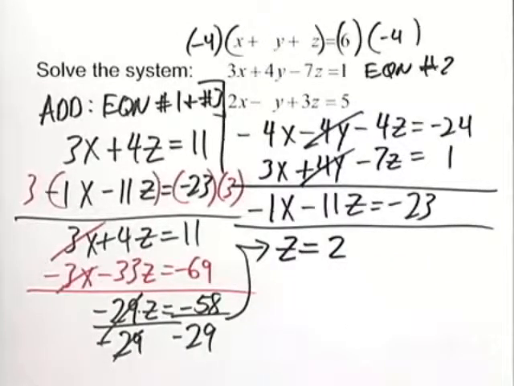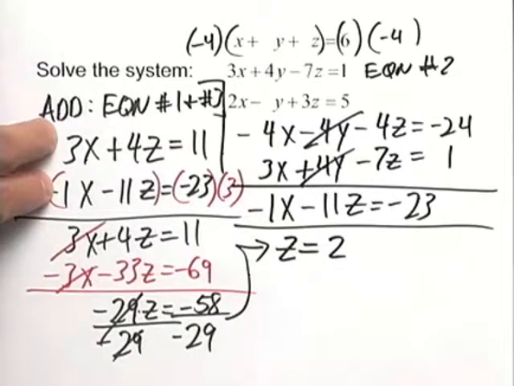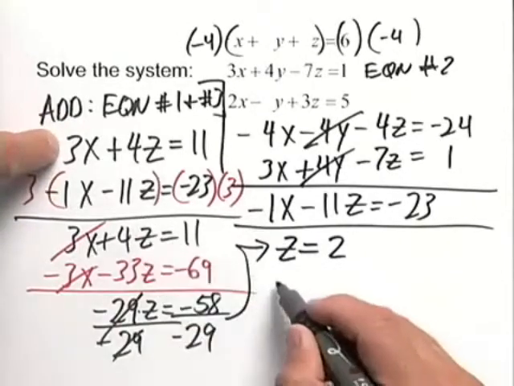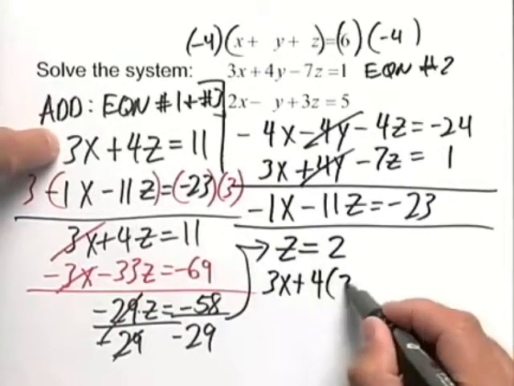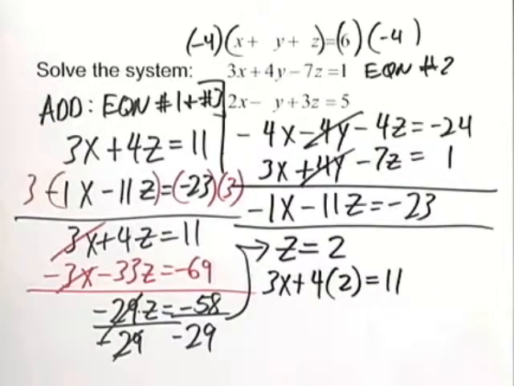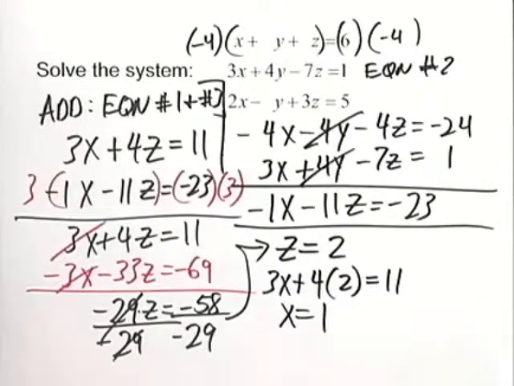All right, we're looking for an ordered triple in this case, something of the form x comma y comma z. We now have the z value. Now our job is to find the next variable, which in this case is x. And this is already decided for us. Since we removed y's initially, we have two equations in terms of x and z, so we're going to find x. And I'm going to plug this into our 3x plus 4z equals 11, replacing z with the 2, and then solving for x. And quickly, if you run that through, you get a nice answer of x equals 1. So this is the x coordinate for our ordered triple.